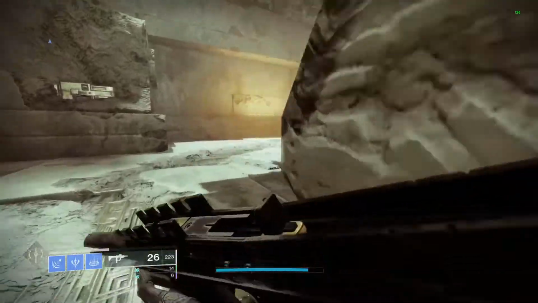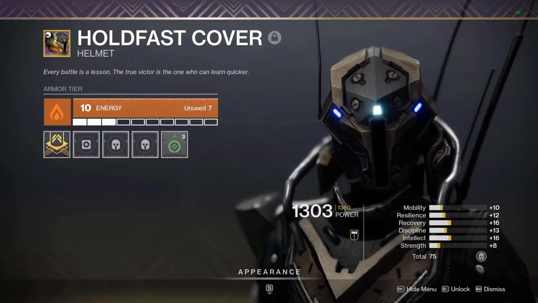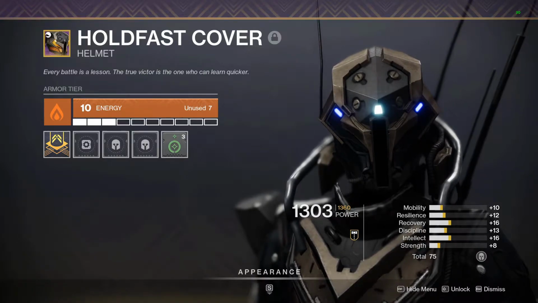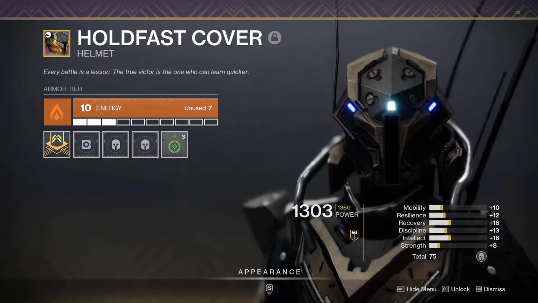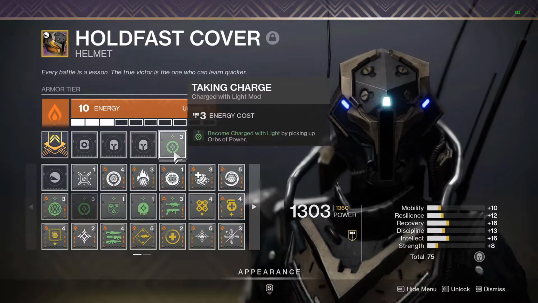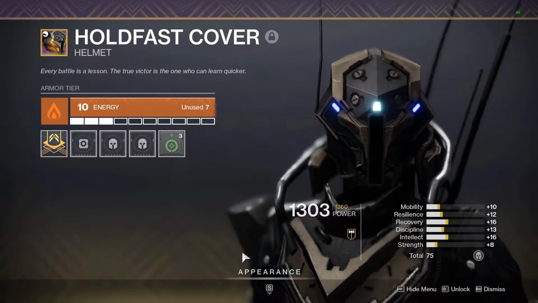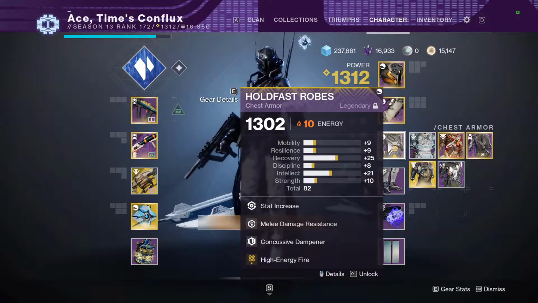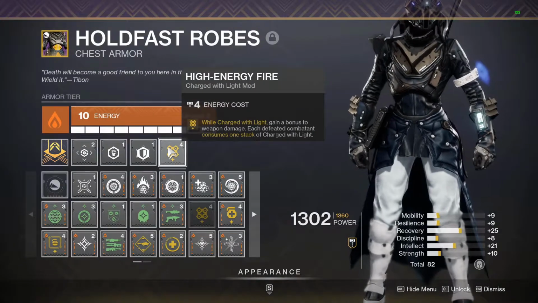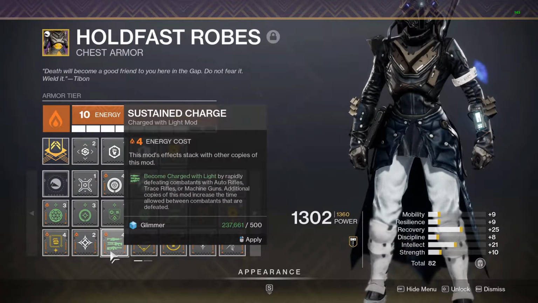With that out of the way, let's break down how Charge with Light mods actually work. It's pretty simple. Basically, you take a green Charge with Light mod, which allows you to become Charge with Light, and then you take a yellow Charge with Light mod, which allows you to spend your Charge with Light. Think of it as putting money in your wallet and then going to the store to buy some snacks. Ignore the white ones for now. We'll talk about that later because they are a little bit different and they add some spice.